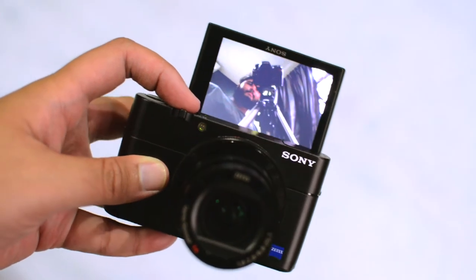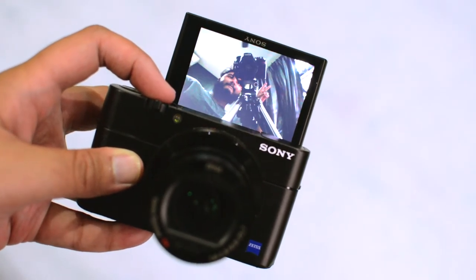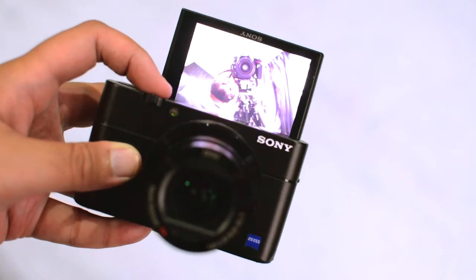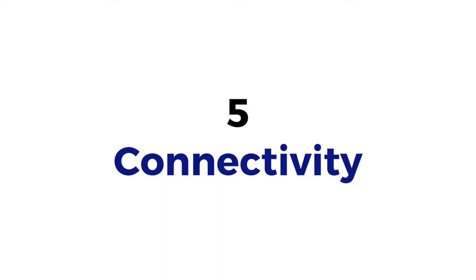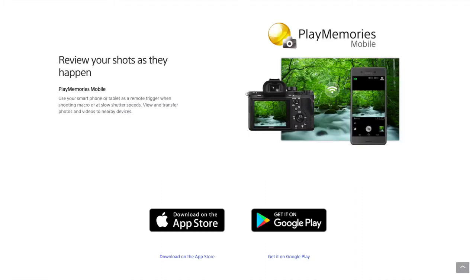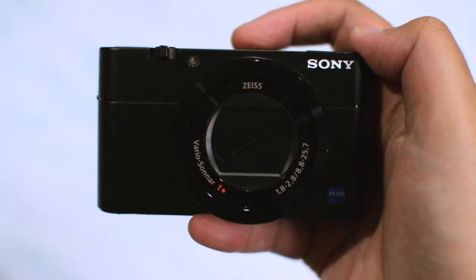When I first tried out the camera in low light, I didn't really expect to get much, but when I reviewed the photos on the computer I was really blown away. Lastly, which is something the youth of today can really relate to, is the capability of this camera to connect to a smartphone. So on paper and in the field, it seems like the Sony RX100 Mark V can do it all.